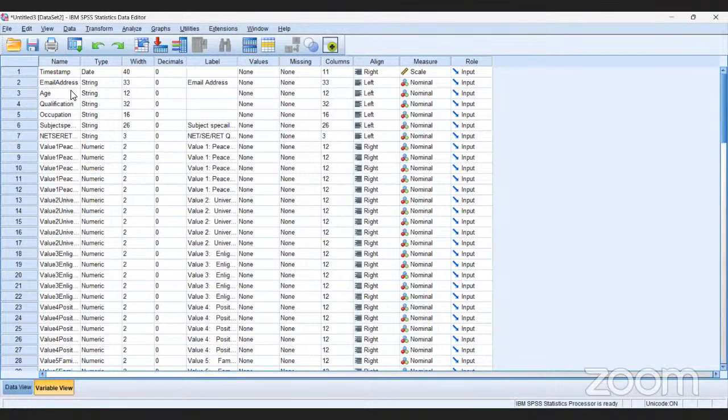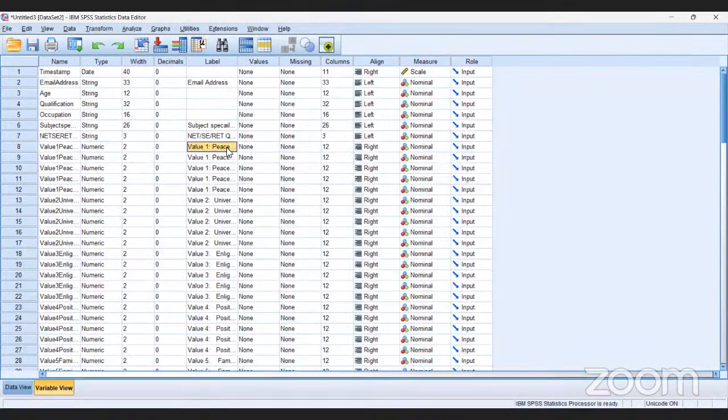So if I click variable view, then there is the email address, age, qualification, and these are the items. So this is the item, and if you want to see the item, you can get it here.